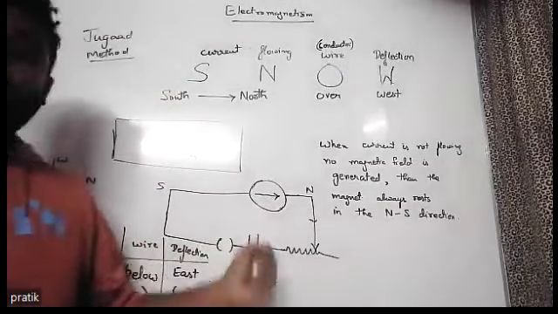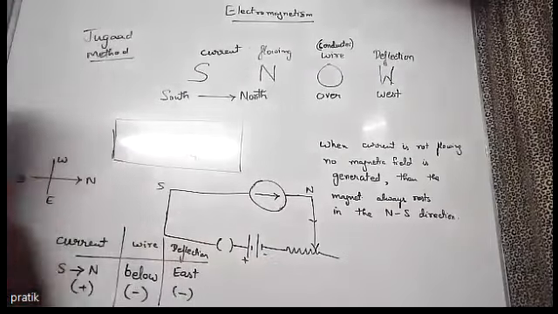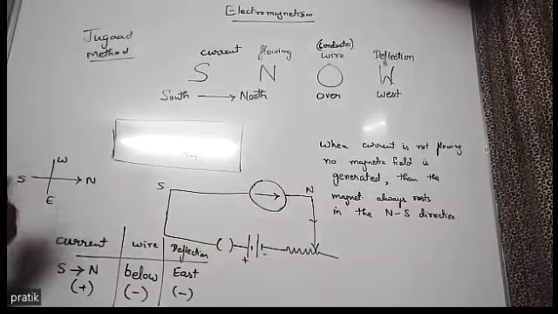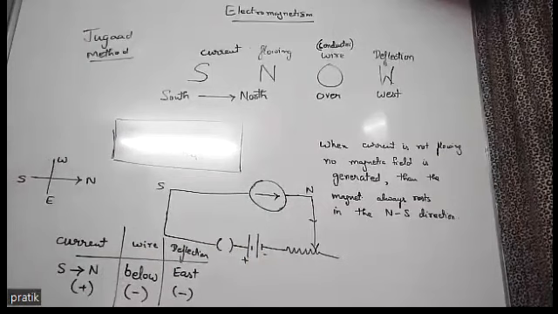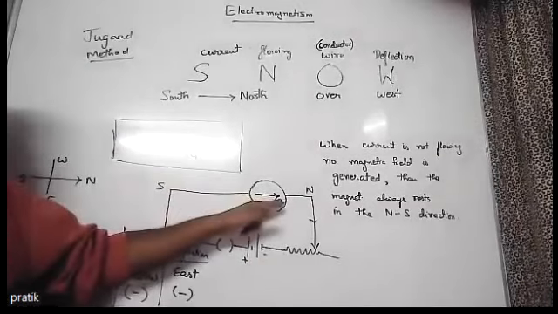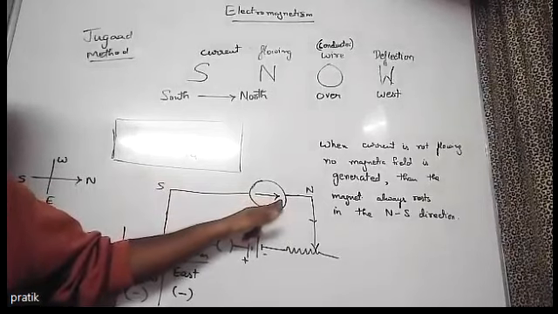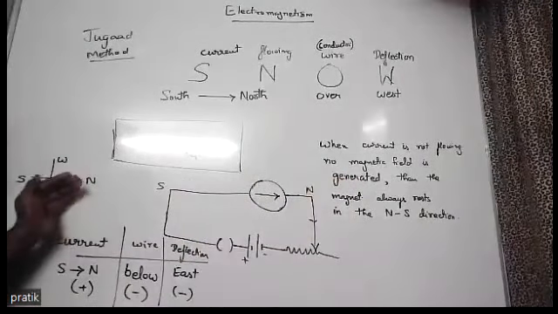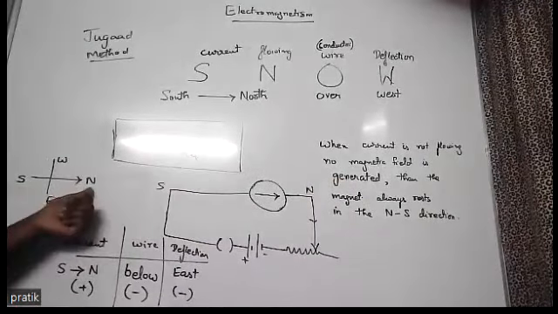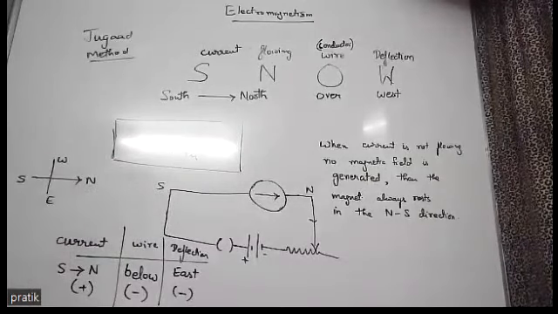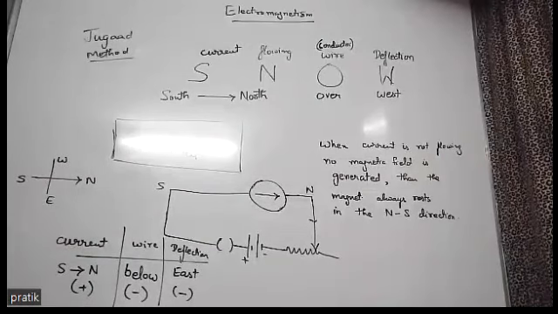So when it is resting in the north-south direction, sometimes your geographic scale is not given. So what do you have to do? You have to find out the scale. In some questions it is directly given, in some questions it is not given, so you have to find this out. We know that the arrow mark of the compass, when it is suspended freely, always points towards the north. So hence north is this direction. I've mentioned north here. Opposite to that is south, downwards is east, and then west. I don't think there's an issue with finding out east and west.